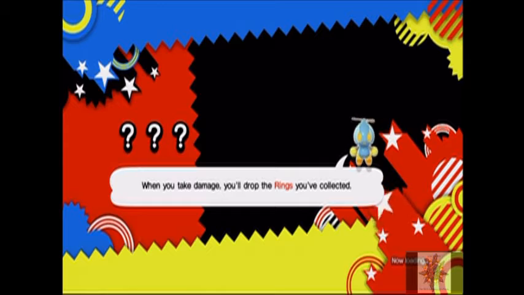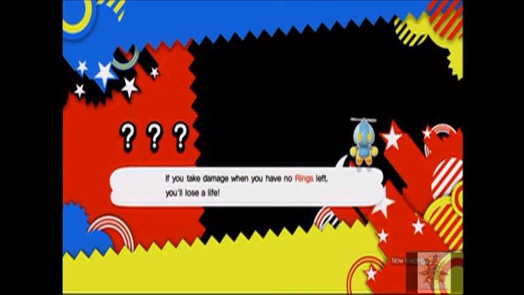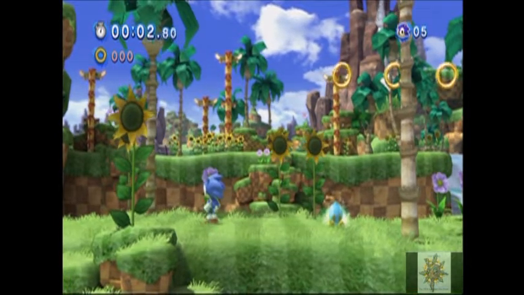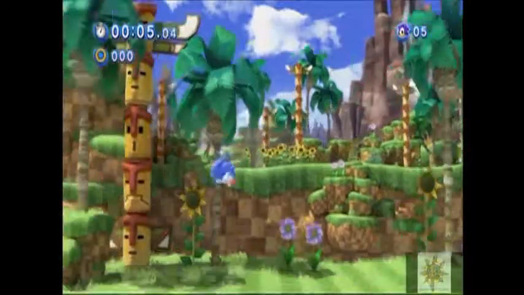When you take damage, you'll drop rings you've collected. Generally, you drop every single one, and only leave a few behind. You'll lose a life.